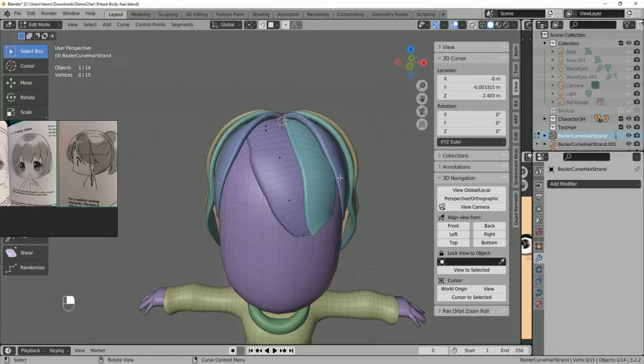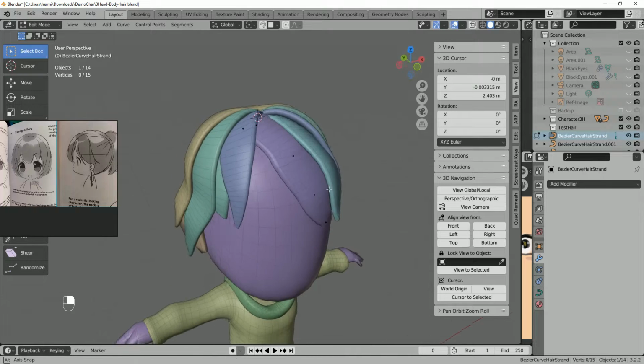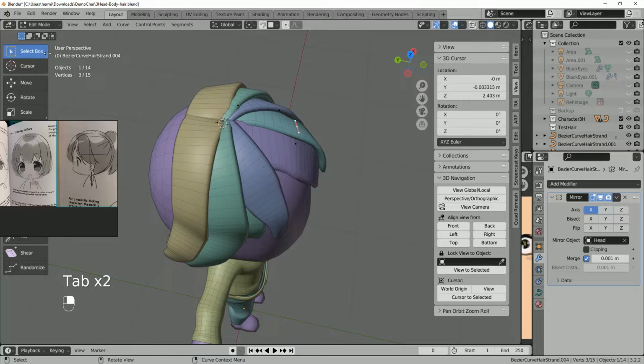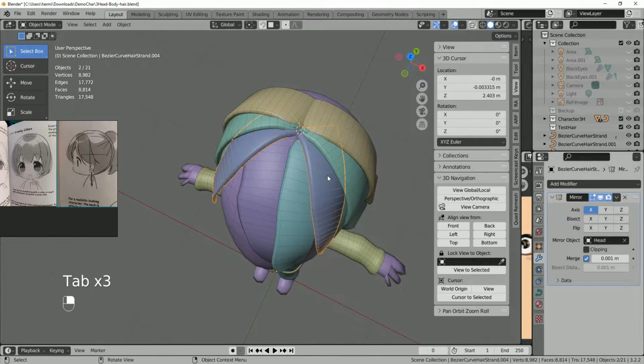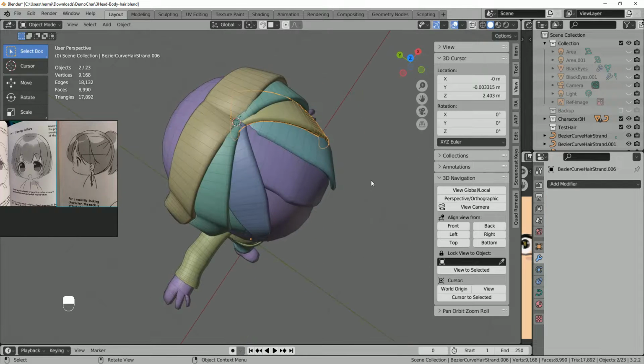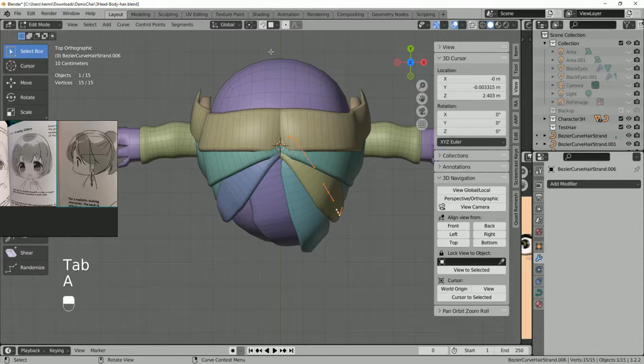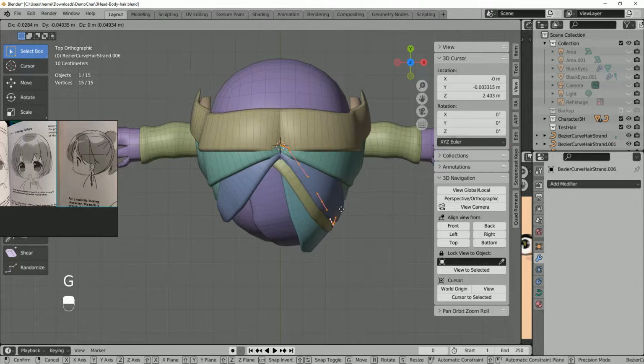Let's just add a few more front hair. I will just use this hair as the reference. So I will just select this hair, duplicate it, and turn off the mirror for now. And then on the top view, I will just go to the edit mode and reference with the 3D cursor in case I want to rotate the hair around.